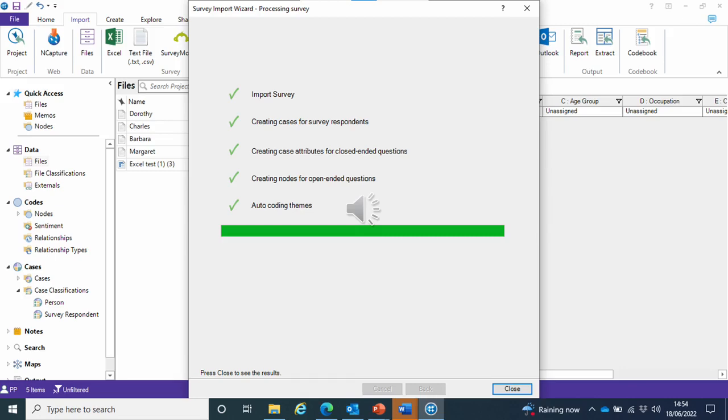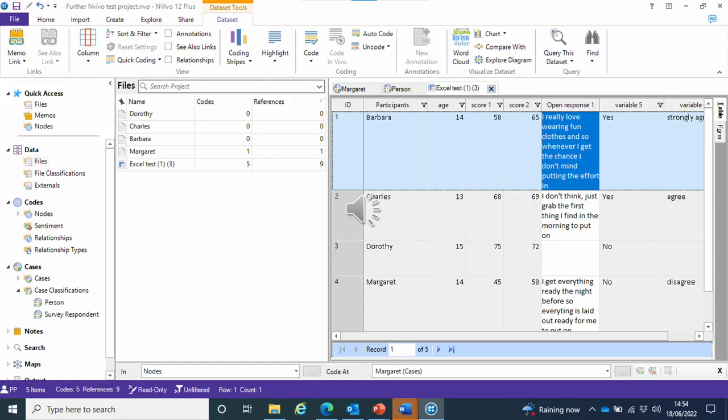So click on close. So one thing you will find is that the Excel sheet has been imported to wherever you wanted it to be imported. So it would be under files in this case. So it's just added in this case along with the other transcripts. However, you will also see that under cases we now have survey respondents.